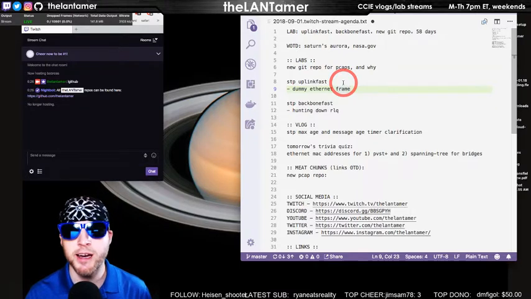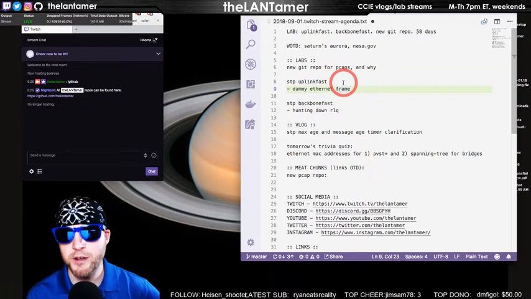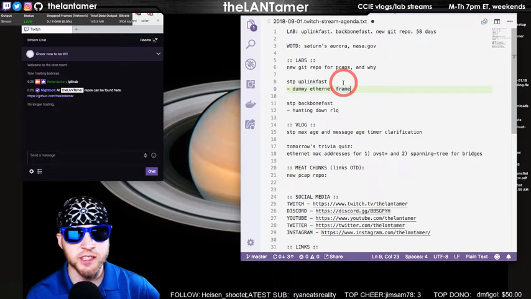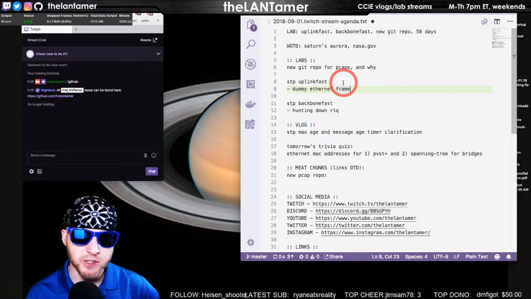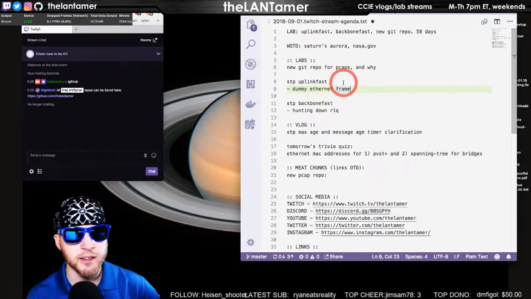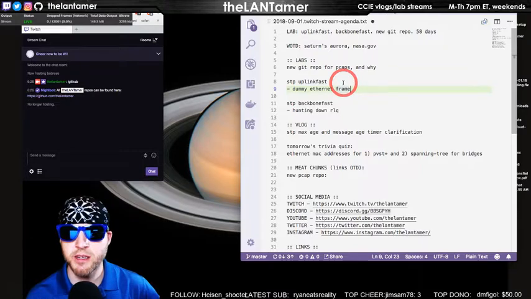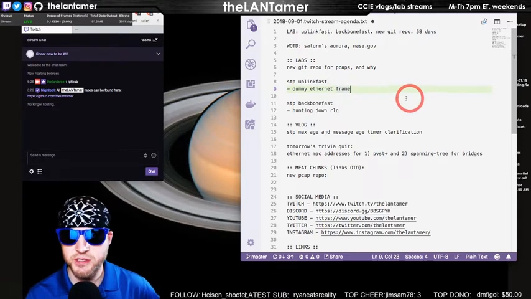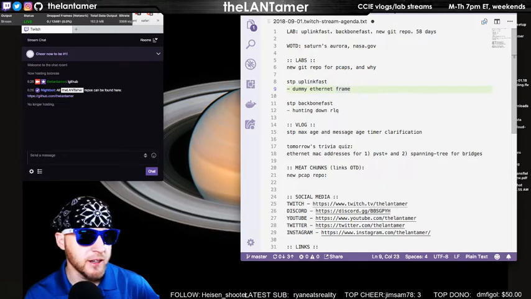And the nice thing about using Git for pcaps instead of what I've been using, Google Drive, is that Google Drive doesn't have a native reader for pcaps. So you have to go to Google Drive, download it anyway, and double click to open and view the pcap. That's why GitHub is a better place, I think, to keep these and to view them, right?